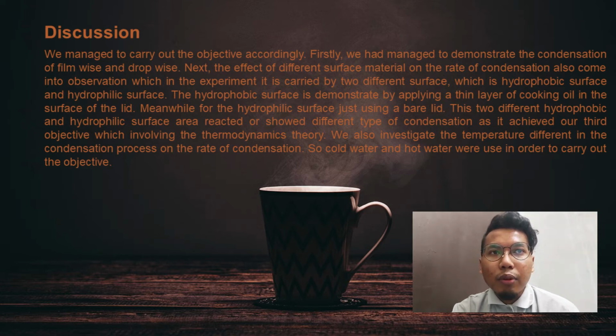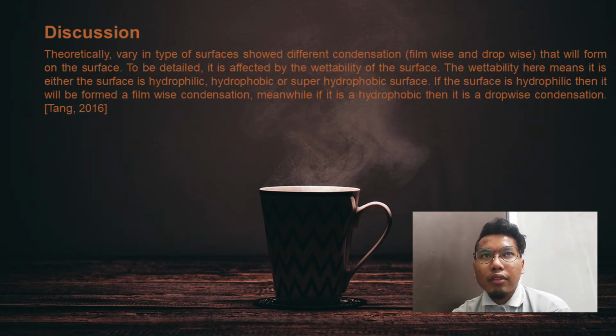Meanwhile, for the hydrophilic surface, we just use a bare lid. These two different surfaces show different types of condensation, which achieved our third objective involving the thermodynamic theory. We also investigated the effect of temperature difference in the condensation process on the rates of condensation. So cold water and hot water were used to carry out the objective. Varying types of surface show different condensation, filmwise and dropwise, forming on the surface. To be detailed, it is affected by the wettability of the surface.